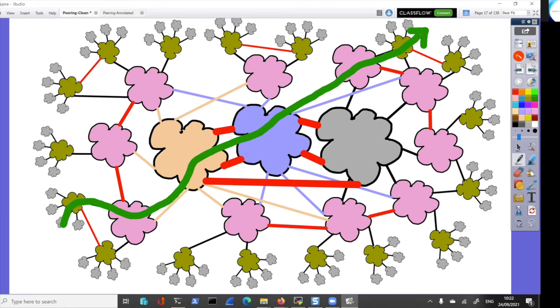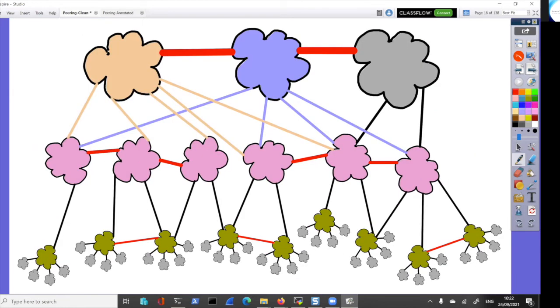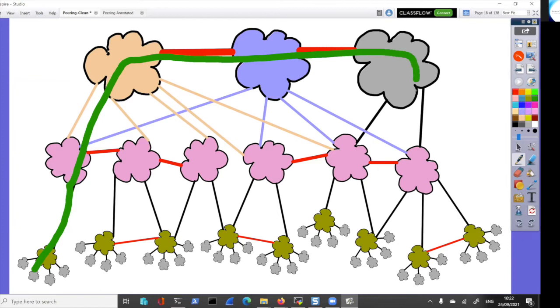And traffic should flow efficiently. Now, what we really want is our traffic to come from a customer, go up, across Tier 1, and then down like that.